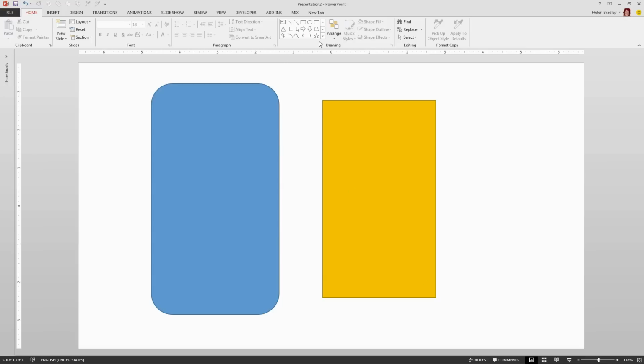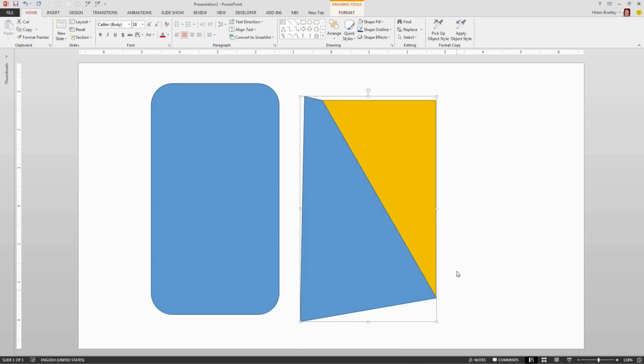So I'm going to go and get the freeform drawing tool here, and I'm just going to click on the very corner of the shape here, and I'm going to click down here on this corner. And then I'm just going to move around here because I want to get an area outside this shape, but I want to be well outside of it because this is the line that I want to draw.